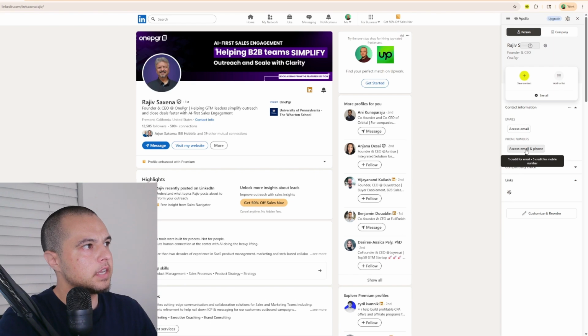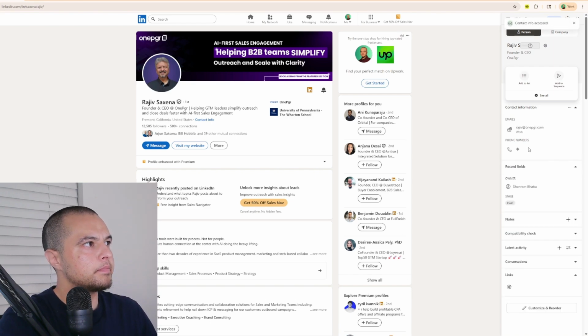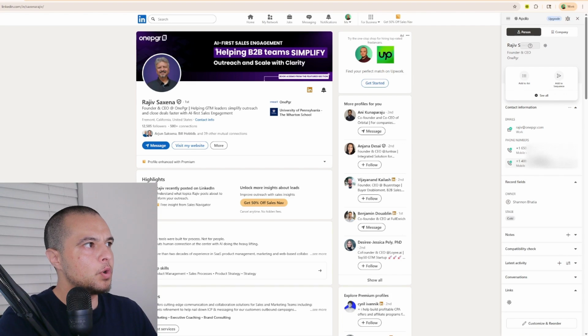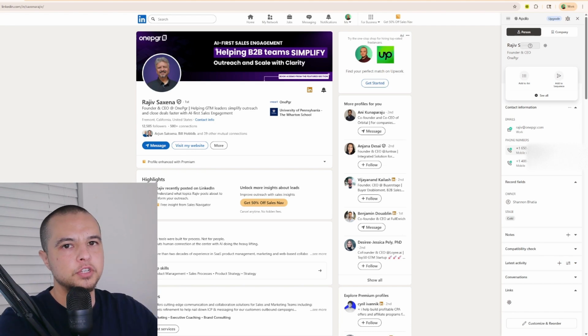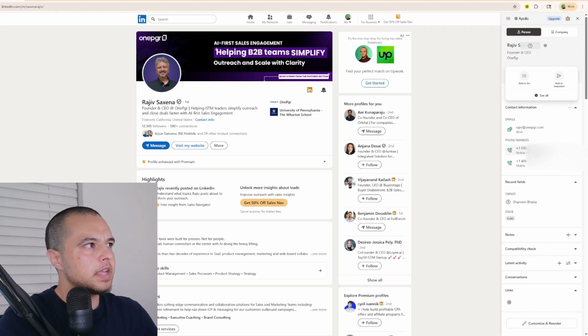So I just click access email and phone, boom. And it's going to generate. It's going to take a second. Don't worry, Rajiv. I am going to blur out your actual phone number. It's going to say click to refresh. Boom. I just have personal phone number, and the other one is probably office or work number is my guess. So right there, you can go dial in their phone number, WhatsApp them, whatever you need to do to get in contact with them.